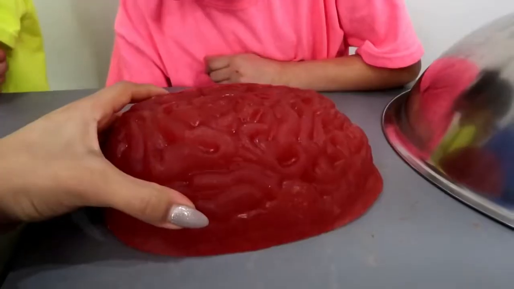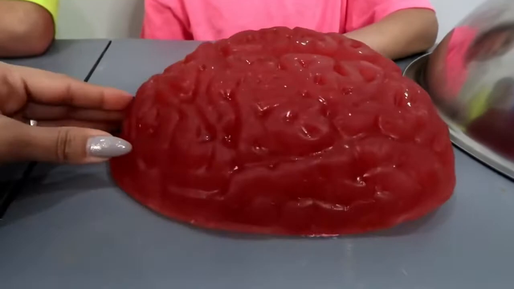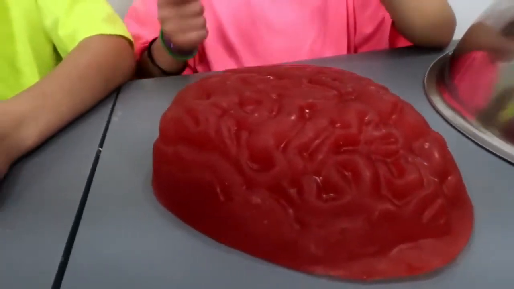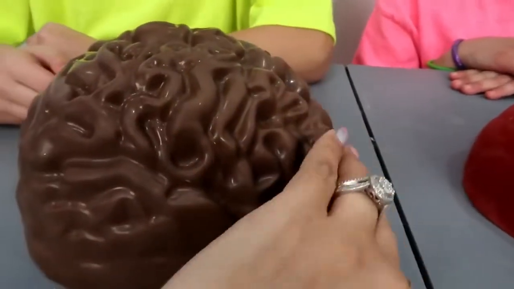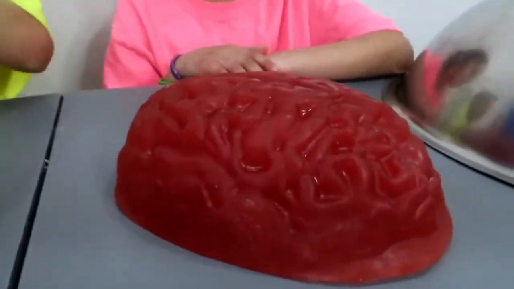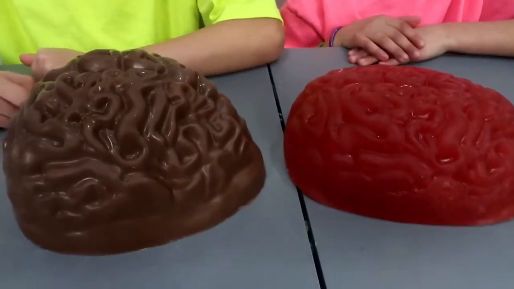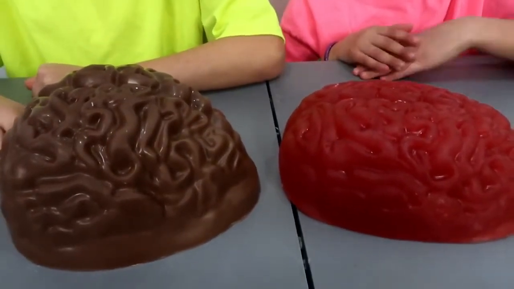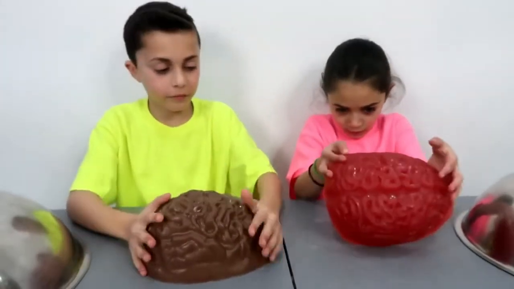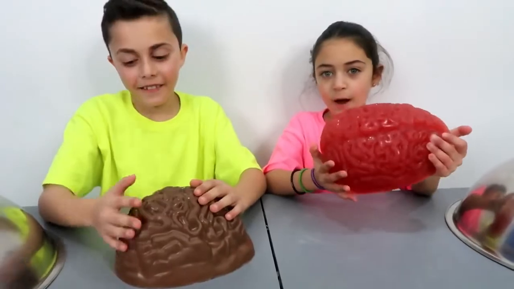Okay. Since we don't have a real brain, we put a gummy brain, guys. This is an awesome gummy brain. And this is a yummy chocolate brain. They're both yummy actually, and this one smells like strawberries. Look at the chocolate and look at the strawberry gummy brain. Which one would you prefer, Heidi? Which one would you prefer, Zidane? This one. The chocolate? Yeah.